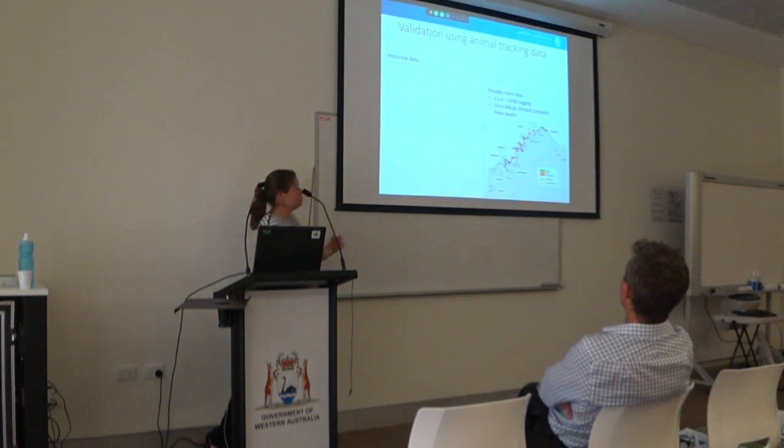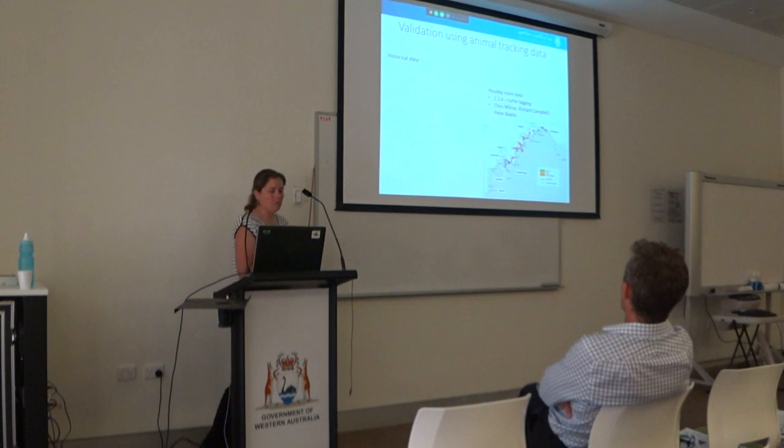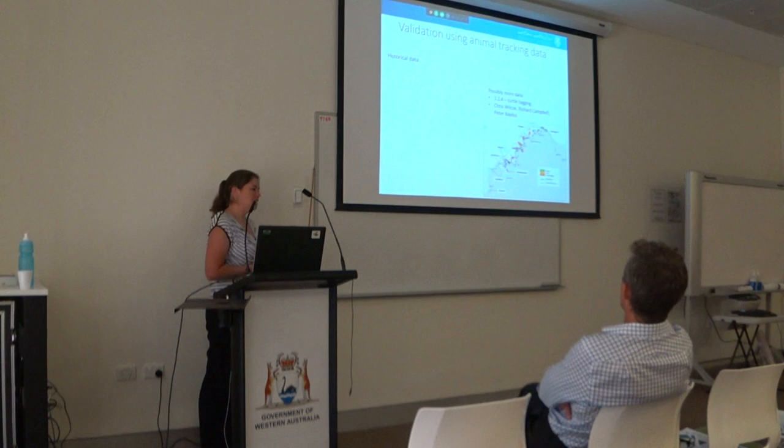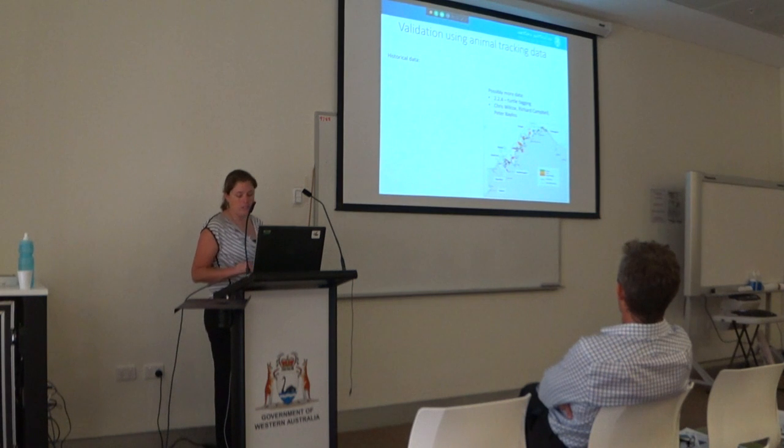So to help us validate some of these maps, we're thinking of using something a little unique, using some of the animal tracking data that exists. It goes back almost a couple of decades, where we can see high usage areas for dugongs and turtles, and then more recently dugongs and turtles have been tagged through the WAMSI projects. So using all that data and seeing if they match up with areas where we're predicting high probability of different seagrass species.